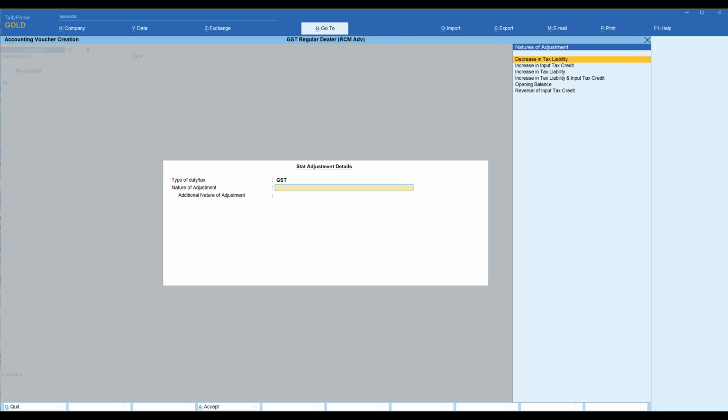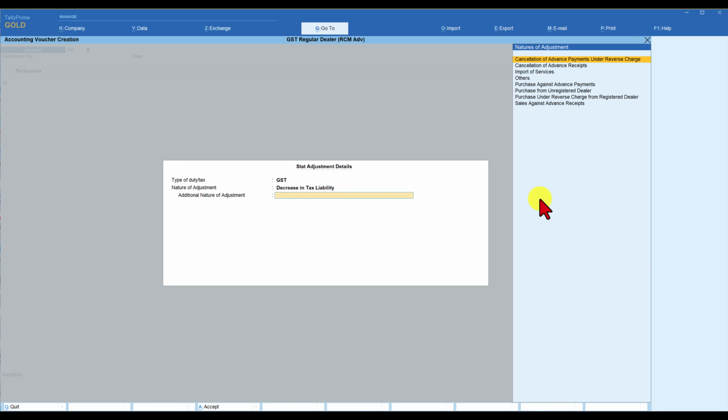Once you select the nature of adjustment, I will walk you through these various natures of adjustment with the relevant use case. So once you select any particular nature of adjustment, let's say I'm just selecting Decrease in Tax Liability, now if you see there is an additional nature of adjustment, which will have the flags related to the major nature of adjustment, that is, Decrease in Tax Liability. So if you want to decrease your tax liability, these are the various adjustments that you have to identify and capture so that the value gets captured automatically in the respective table. We will understand a use case where you can use this nature of adjustment.